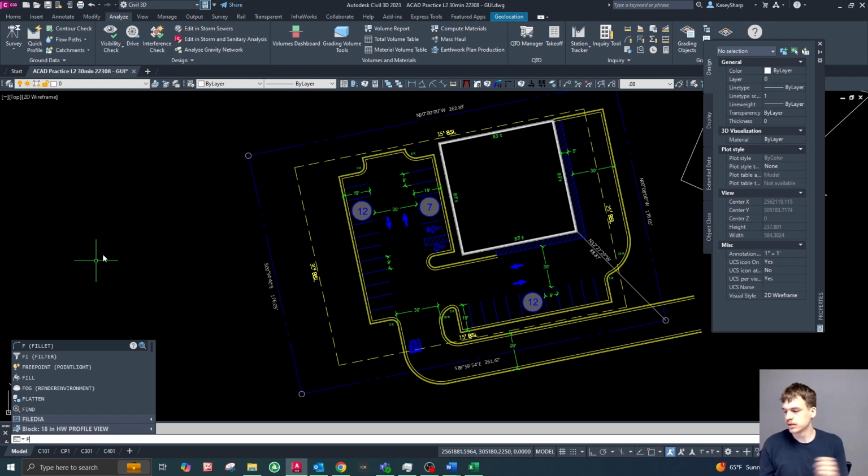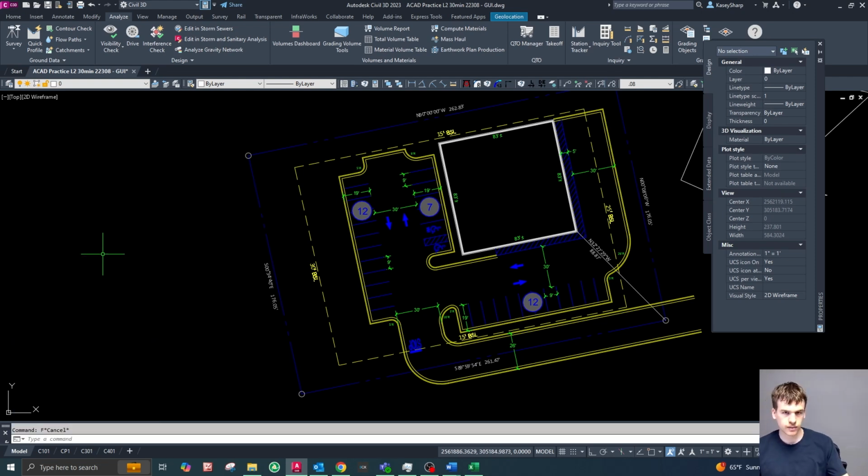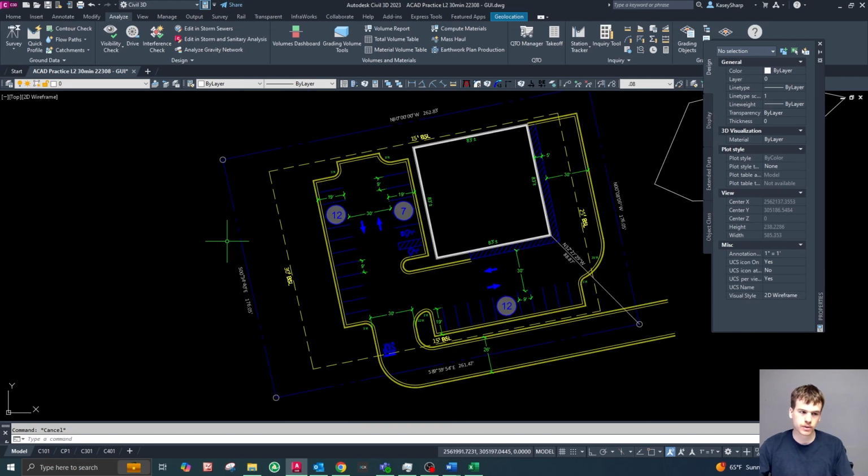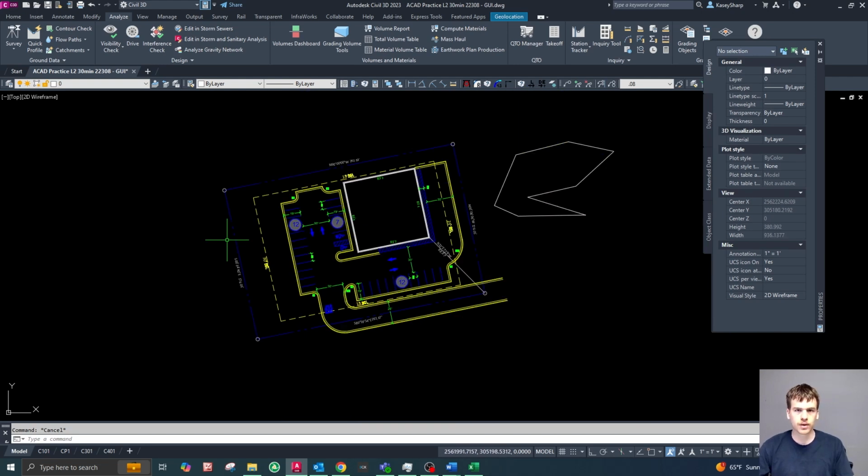I can hit, see if I can pull my mouse so that it can be seen, right? I can right click on my mouse and that'll hit enter, okay? Or I can use the space bar. Most people that are very efficient with CAD are going to be using the space bar or right click on their mouse, right? Or some combination of the two. I use mostly the space bar and right click on my mouse also quite a bit, but mostly the space bar.